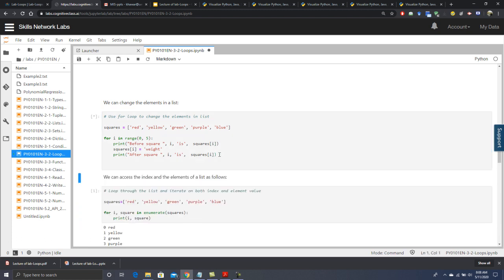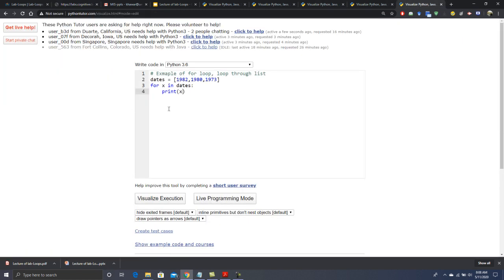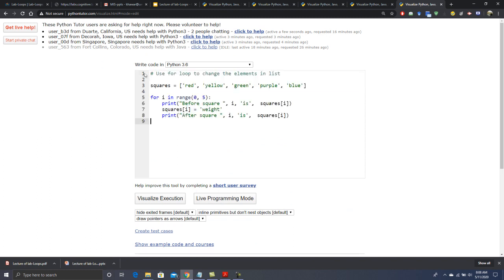So first we will run this code directly, but now let's get into the depth of this code. Sorry, I get confused between course and the code. So this is the code. Squares is this thing, and for i in range 0 to 5 give me this thing. Okay, 0 comma 5, starting from 0 and ending in 4. So this will be 1 2 3 up to 4. So execute the code, visualize the code.